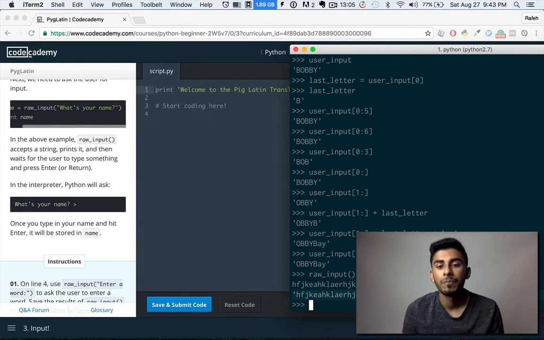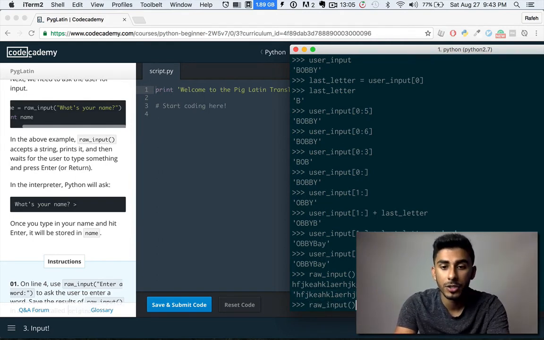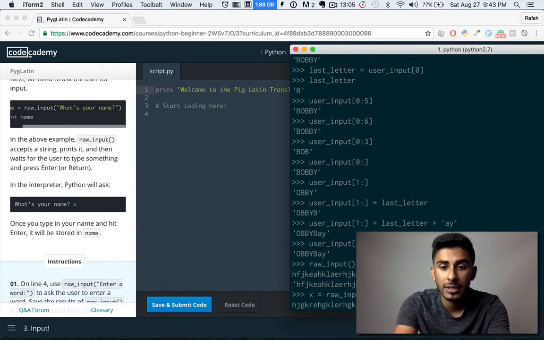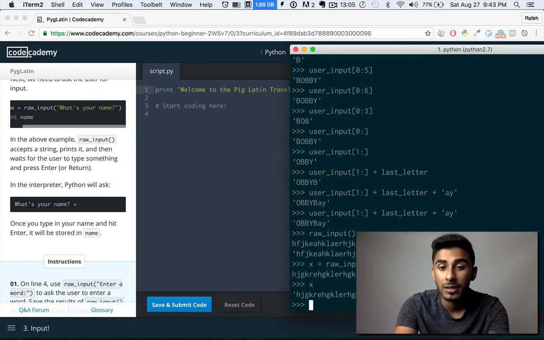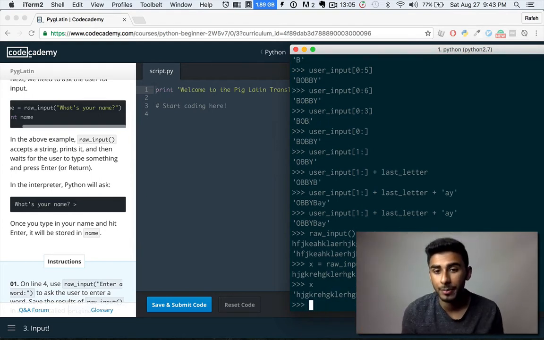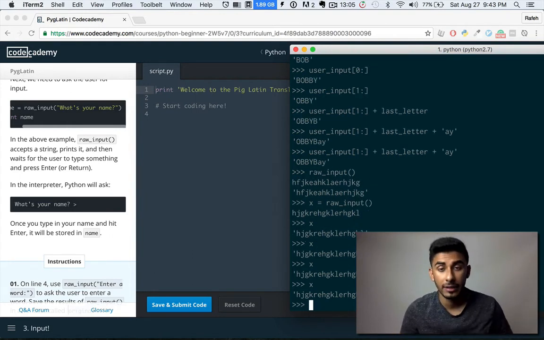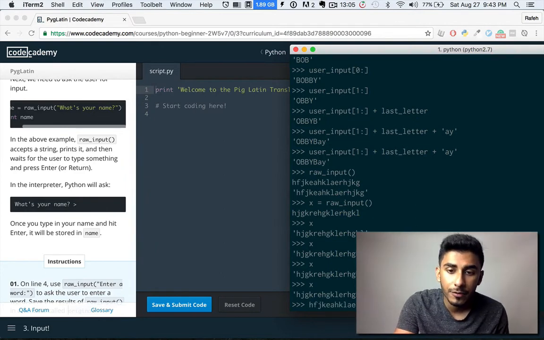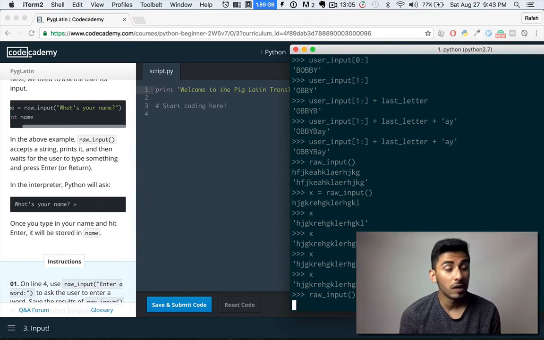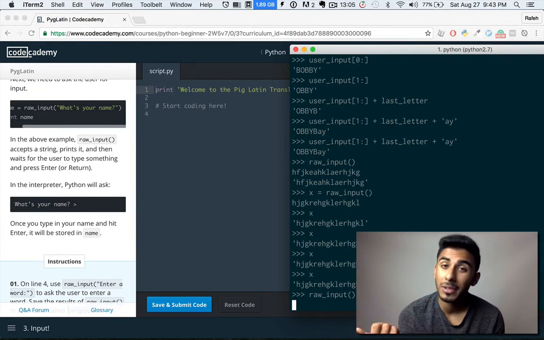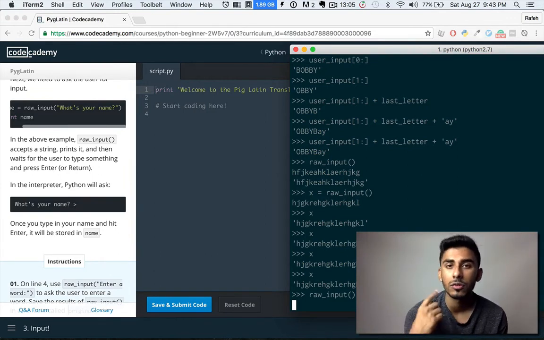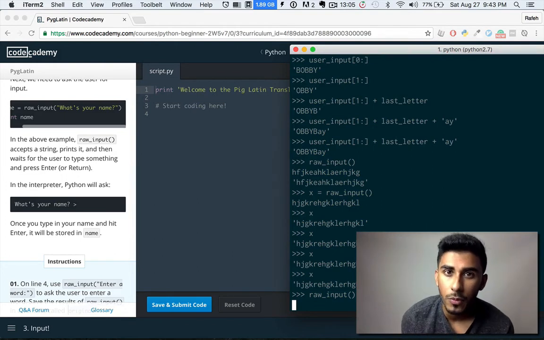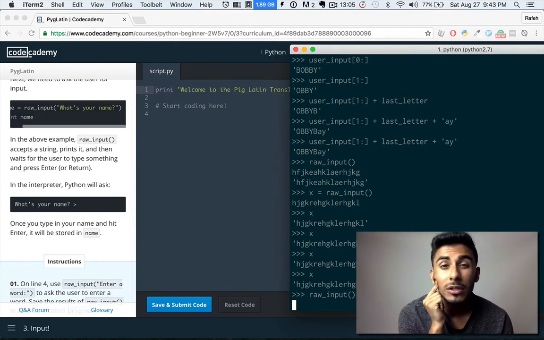It's gone, right? So if I wanted to save that information, I can do x is equal to raw input, and I can type in that same garbage that I typed last time. Now when I type in x, you can see that it's showing me that value. Now whenever I type in x, I'm getting the stuff that the user input. But it's not very intuitive, right? If you use somebody else's program and it was using a line like raw input, and then it let you type in whatever you want, you could just be looking at the screen and going, what the heck does he or she want me to type?